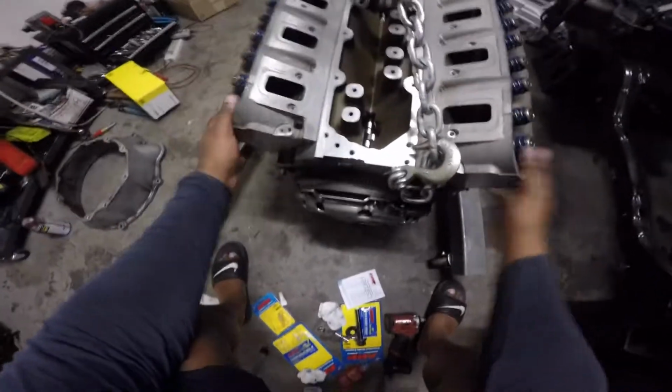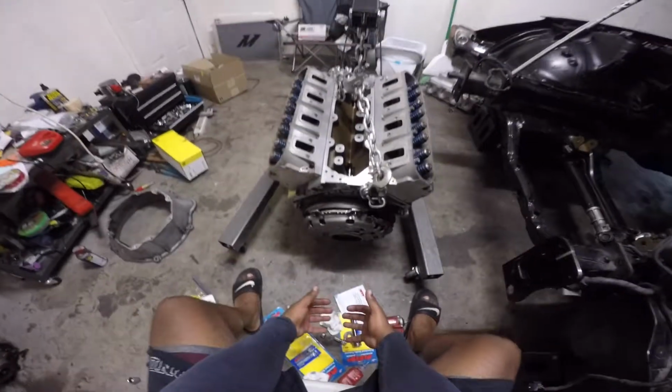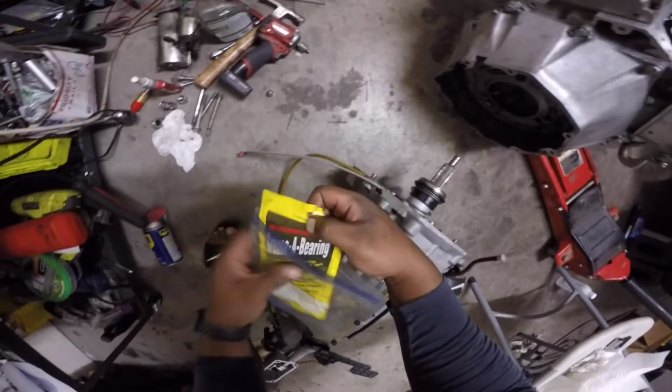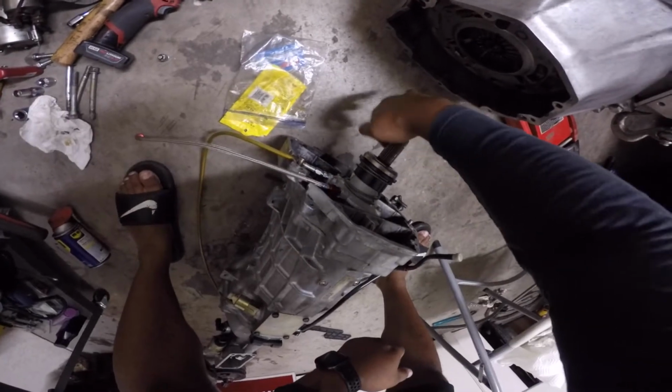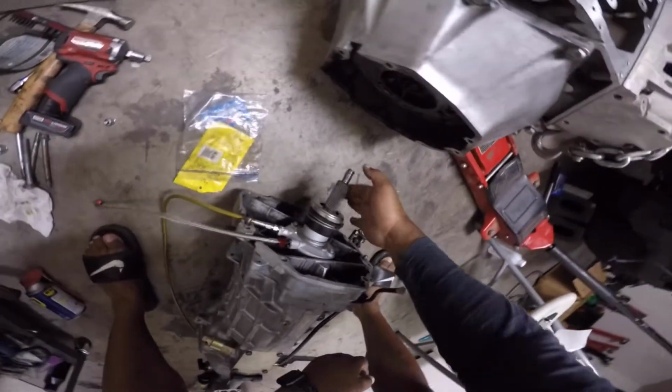So I got it all torqued down, and what I decided to do is lift the engine up ever so slightly, just hold it between my legs and slide it up and get a bolt started, so everything will fit flush and nice. And you're just gonna drag this over here, pull it up, slap it in. Obviously it's gonna be way easier said than done. I'm just gonna get a little grease on the throwout bearing, on the input shaft.